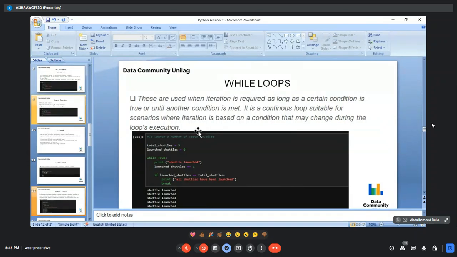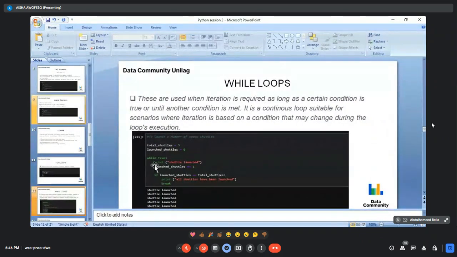This code here. So I'm trying to launch a number of space shuttles, for example. I'm saying that the total shuttles I need is 5, and the launched shuttles is starting from 0. While it is true, print shuttle launched. So as launched shuttles keeps increasing until it gets to 5, I want to keep printing shuttle launched.